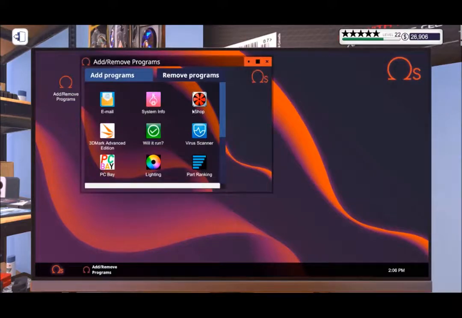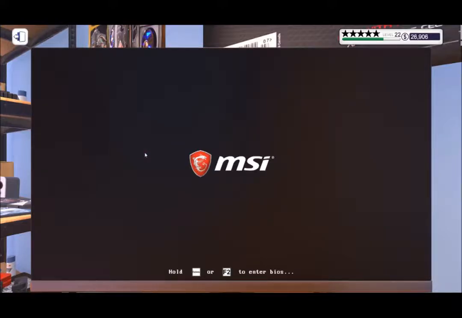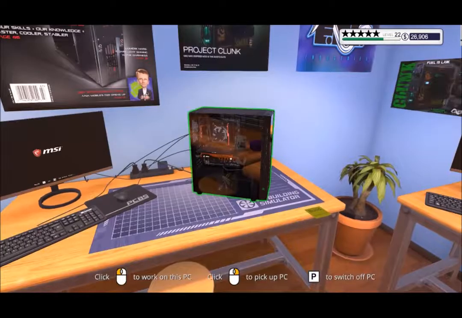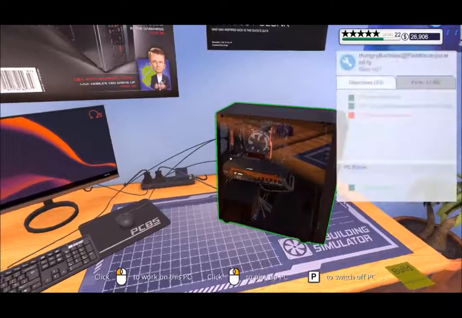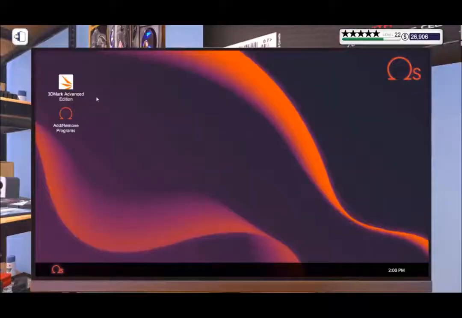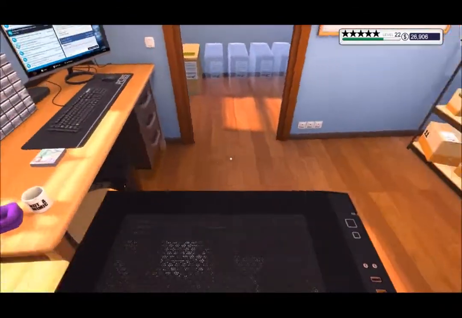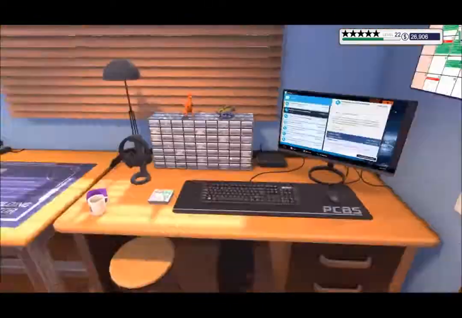Good. And then, boom, 3,800. And look at that. Perfect. Yeah, we did have enough to put another stick in there, but I'd rather not risk having an extra stick of RAM I don't know what to do with. All right, so this guy is done. And we'll let that run for a moment.